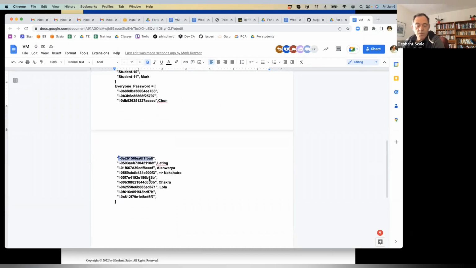The last password is F7. These are the new passwords. Okay, now we have the passwords as well.